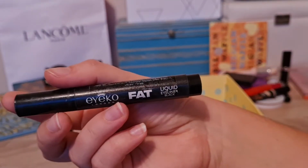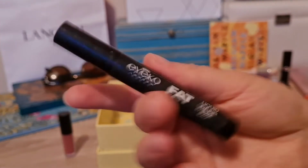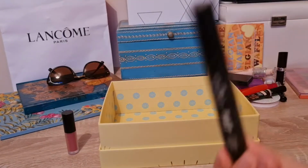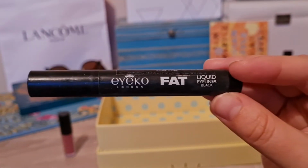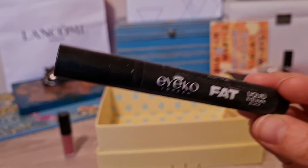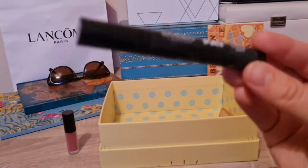This one I did use. This is the Ico, this really fat one. I actually have two of these. This is the older one that I have. I feel like at some point this has to go, but it still has life in it. I use this to clean up the eyeliner that I use when I use the other, that fat L'Oreal one. I cleaned it up with this and it still works really nicely. This is quite a few years old, if that makes any sense. Yeah, this is pretty old, so I do like it actually.